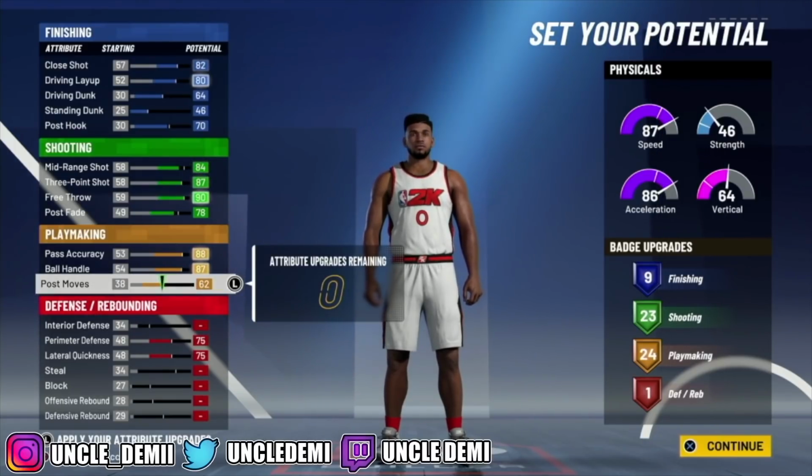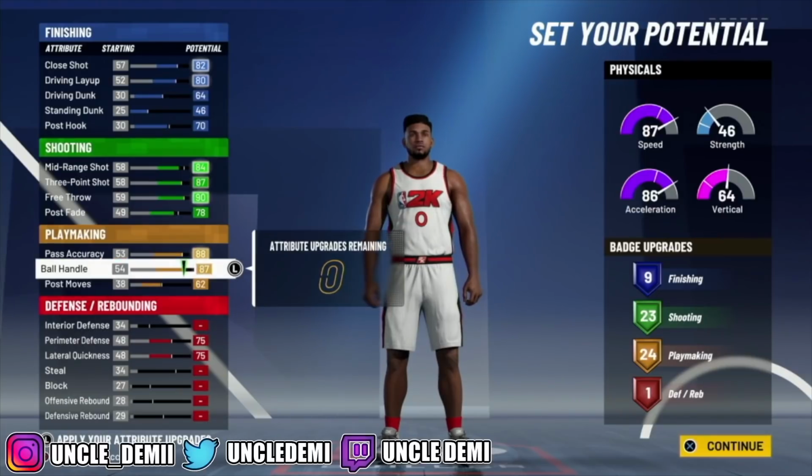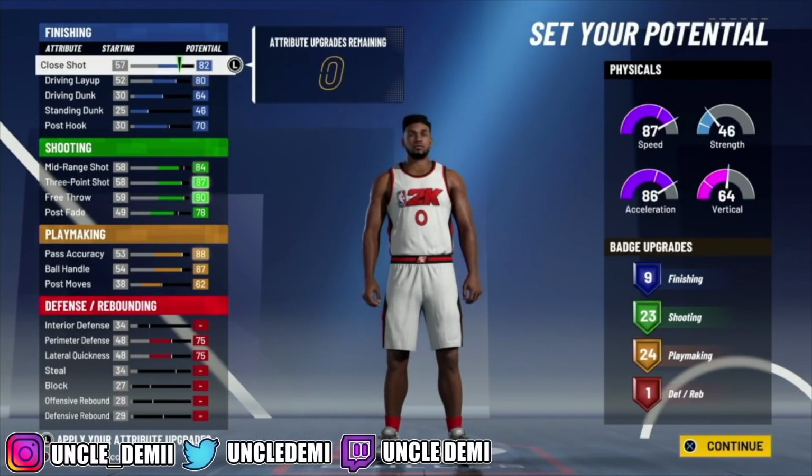You got 9 finishing, 23 shooting, 24 playmaking. You can do anything and everything on this build. And this is why I like this version better than anything else, okay?